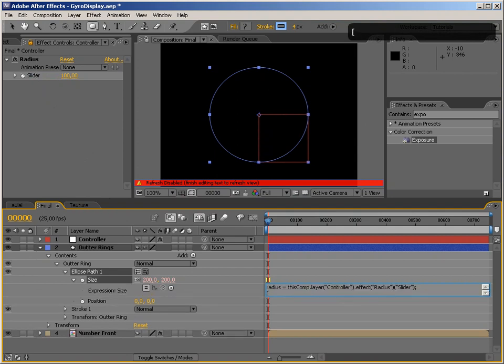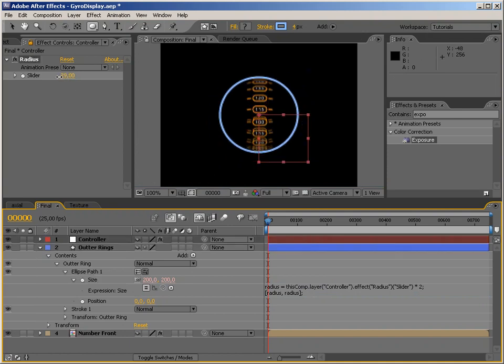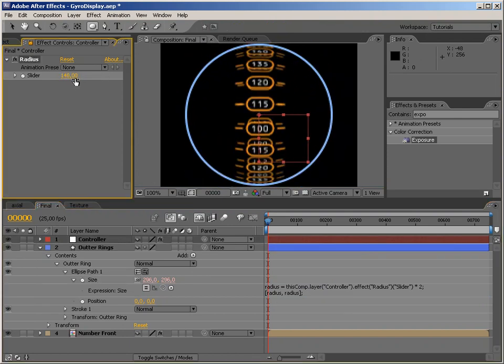And now let's put radius times 2, or even better, we can put times 2 there, and here just make it radius by radius. Let's see if it works. Okay, so far so good.